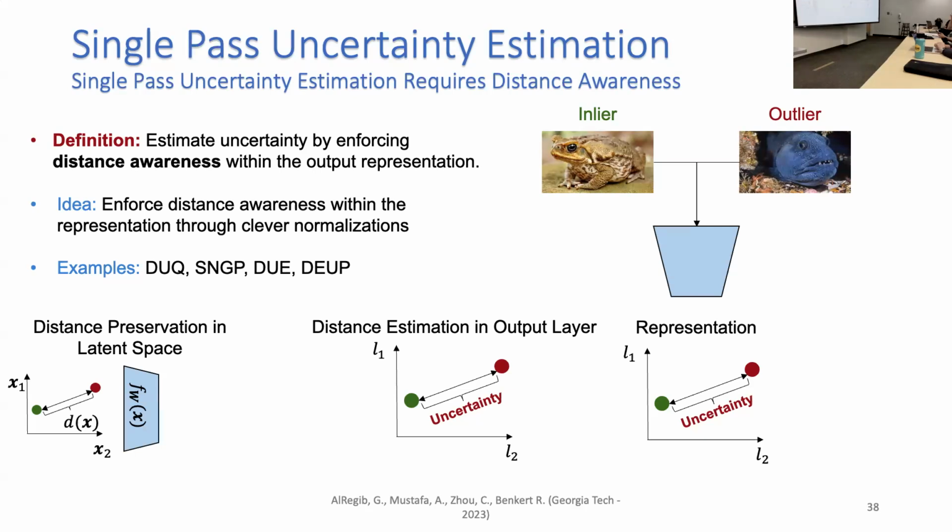So I want to talk about one particular one, namely SNGP. What I want to do is give you a sense of how they enforce distance preservation in SNGP. The distance awareness piece, you can read the paper and take a look at it. That one's very straightforward. I'm going to be focusing on the distance preservation piece of this lecture.